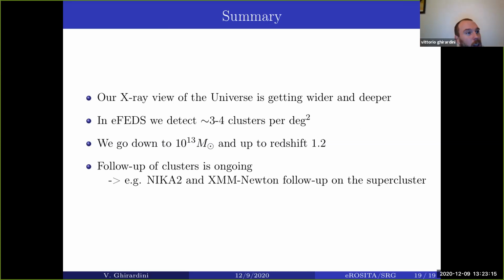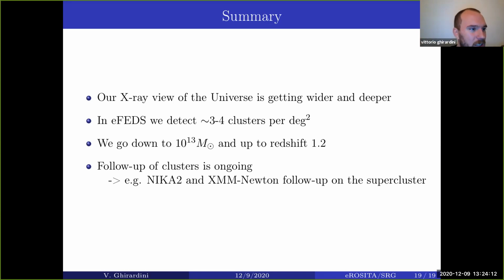Okay, so first of all, there are several definitions of superclusters in the literature, and they tend not to agree with each other. What we have taken as the definition of supercluster here is from the Chon 2012 paper, which finds clusters based on a linking length, and the linking length is related to some cluster number overdensity. Similarly to how clusters are overdensities of galaxies, we're looking at overdensities of clusters, and above a fixed threshold, you define what is a supercluster or not. This was the definition that we used. The number that we found is about 3 to 4 in eFEDS.